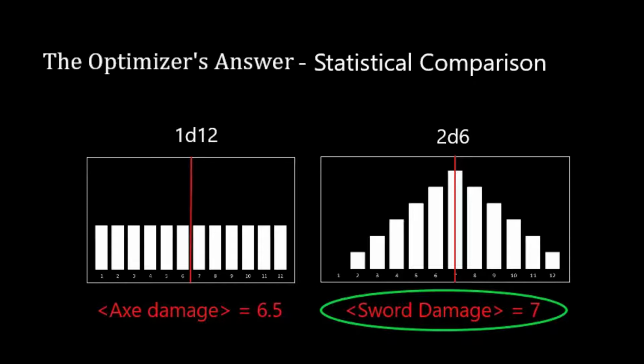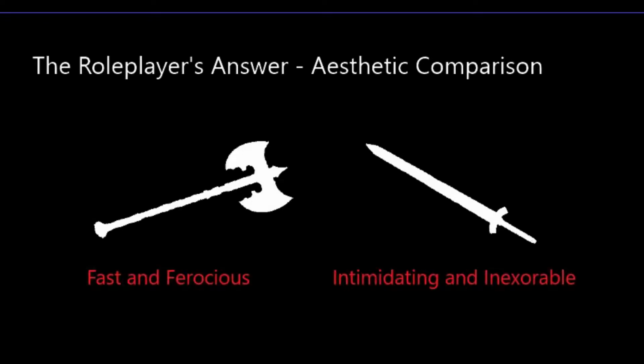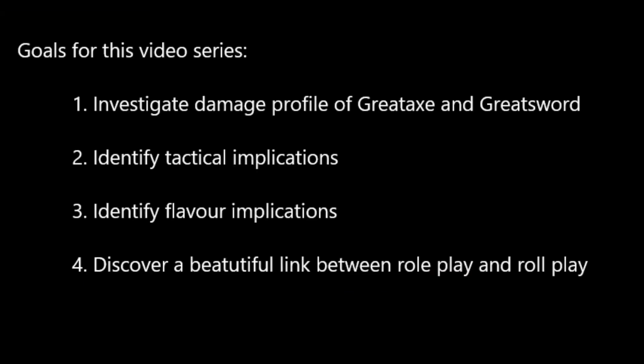Other answers try to steer us away from the question entirely. Concerned role players point out that the practical difference between the two weapons is tiny, and that players would be better off considering their character's aesthetics when deciding which weapon to wield. Both of these answers are correct. Both are incomplete. As I hope to show in this video series, a proper investigation of the damage profile of these two weapons can inform decisions about what is optimal and what is flavorful.